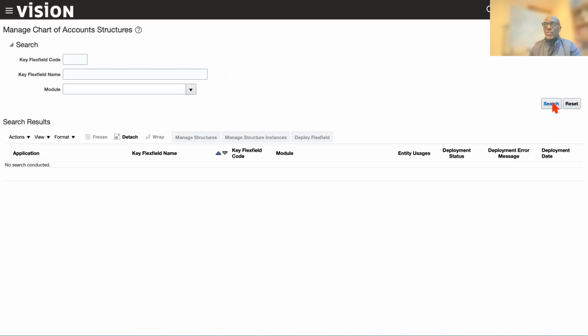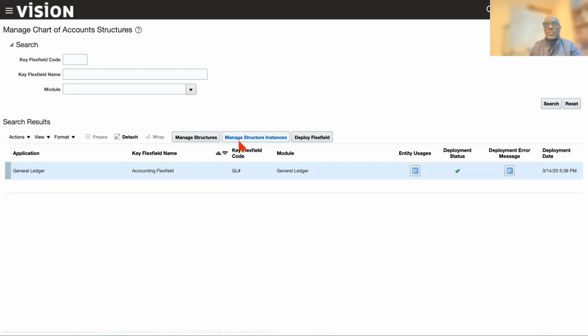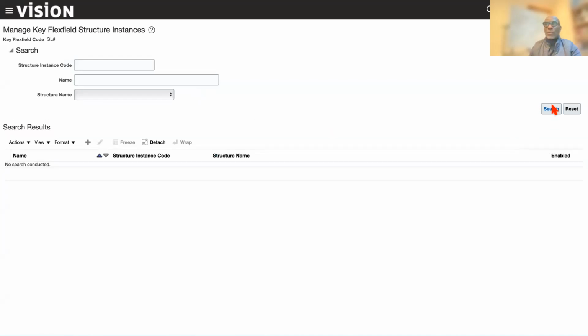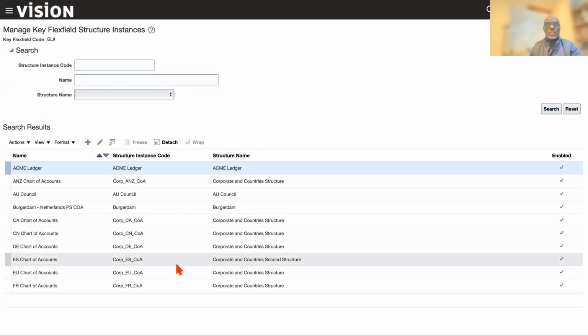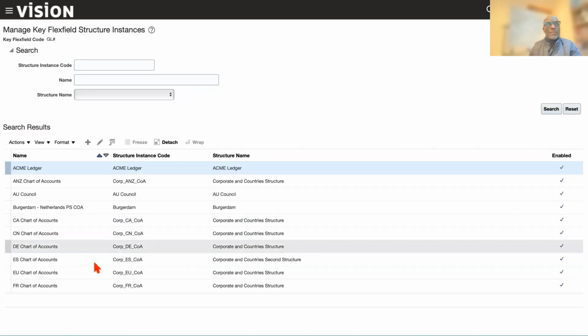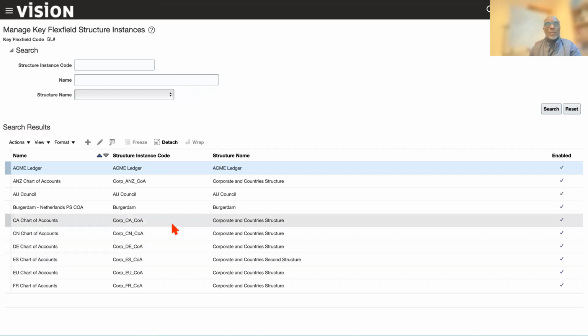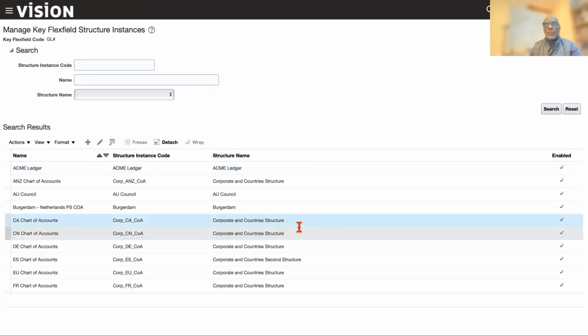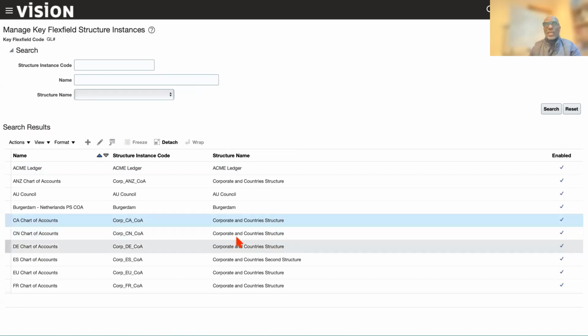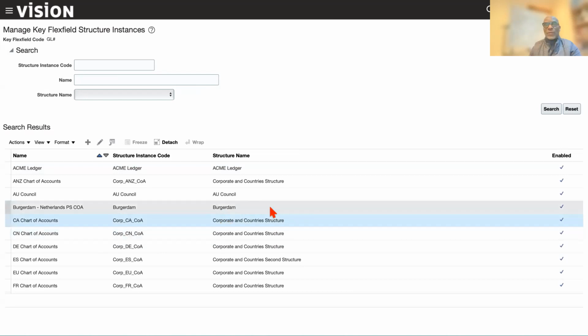It's a good question because a lot of people, it's more of a design part. Let's go to structure instances of this. So I could have a structure with multiple instances. So you got CA chart of accounts, CN chart of accounts, they are of corporate and countries structure.